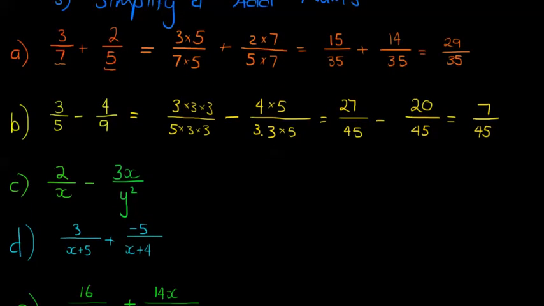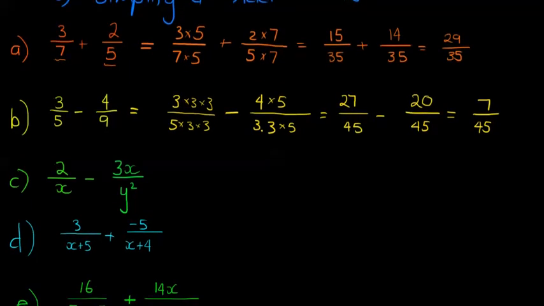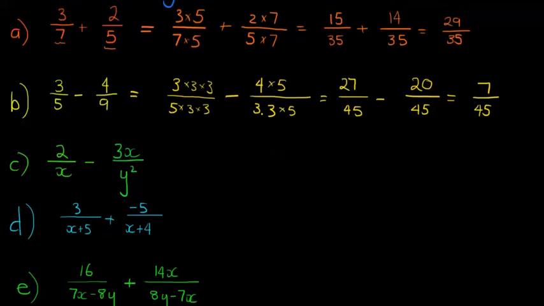We've now finished with, I've shown you enough examples where we are actually adding numerical or arithmetic fractions. Let's now look at some examples where we have algebraic fractions, where we have unknowns like x's and y's. Here we can see, when we talk about prime factorizing, we're just writing it out without the exponents. Here we have 2 over x and 3x over y squared.